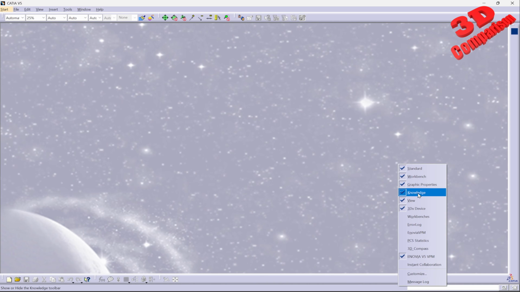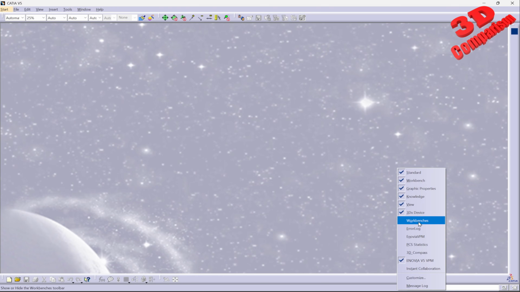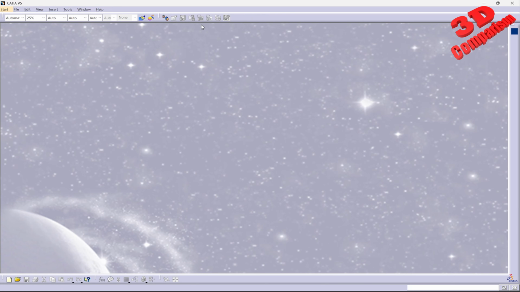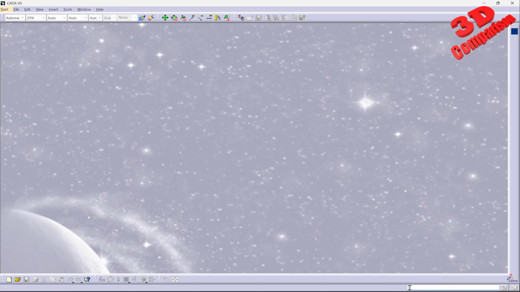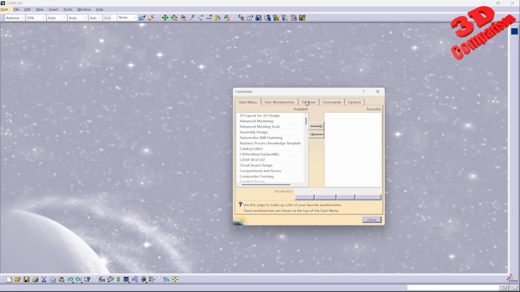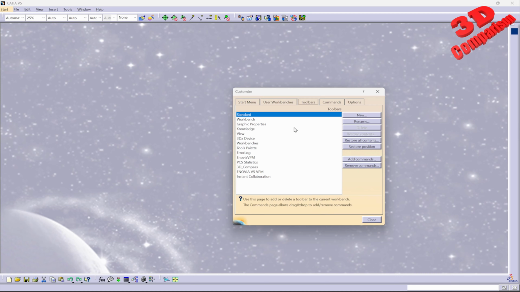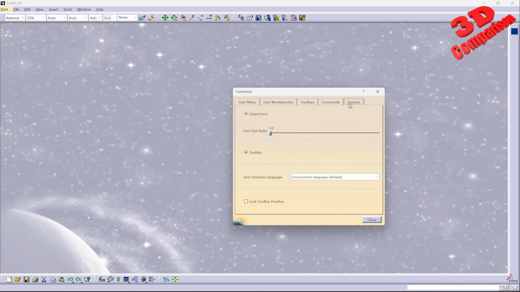We also have over here the knowledge, which we're going to see will be the following. We have 3D experience device. If you are using a space mouse, those will be added over there. So we can enable workbenches, but for the command prompt, we cannot enable it over here. We can go within customize, and over here within toolbar, you should select the standard one and restore all content, all position. And that should have that reset.